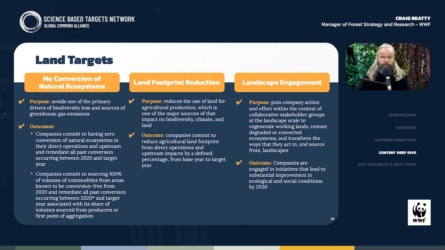In addition, you'll consider the origin of the commodities using the list of conversion hotspots defined at the level of subnational jurisdictions. This will enable you to prioritize locations that may have accelerated target dates for no conversion and will help you to determine the approach for setting phased targets based on where these commodities sit in your value chain. Finally, once data is ready, you'll be able to submit the target for validation. Following approval from validation services, your company will be able to publicly disclose the target in line with SBTN's claims guidance.